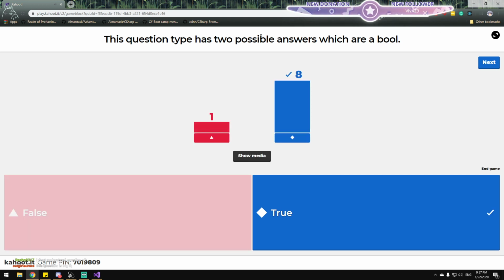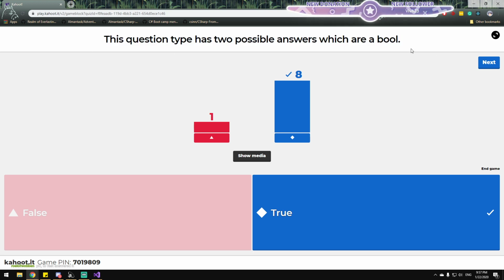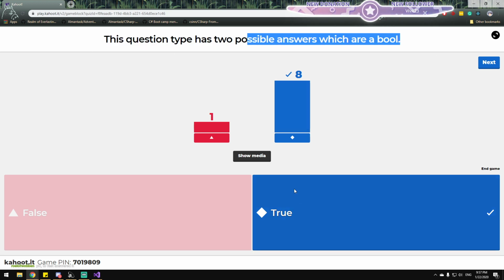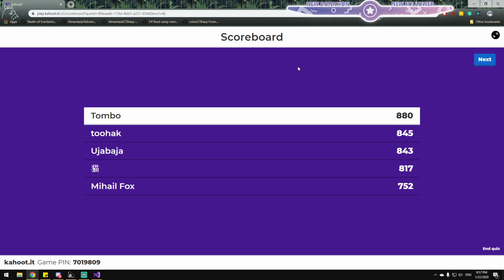I mean, this question's answer is either true or false, so the answer is a Boolean. It's a kind of tricky question, but since 8 people answered true, I presume it's figurable. Okay, next.